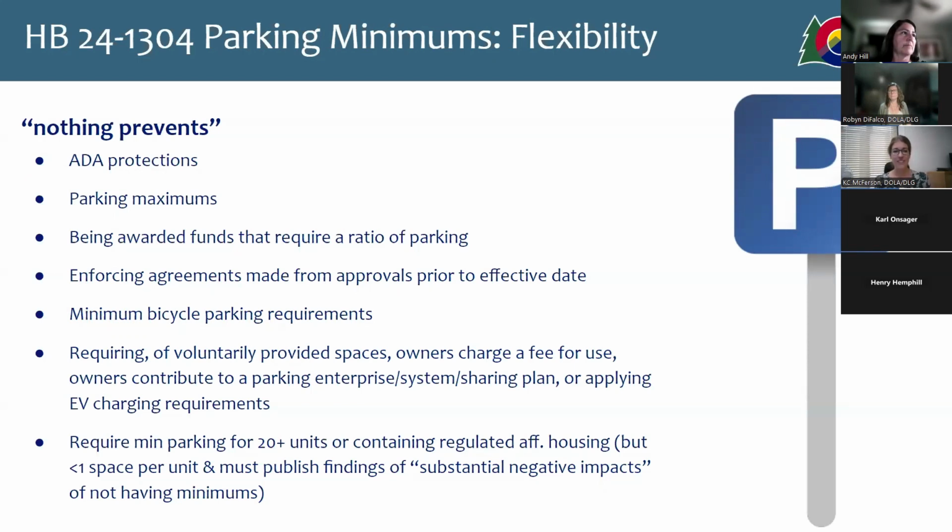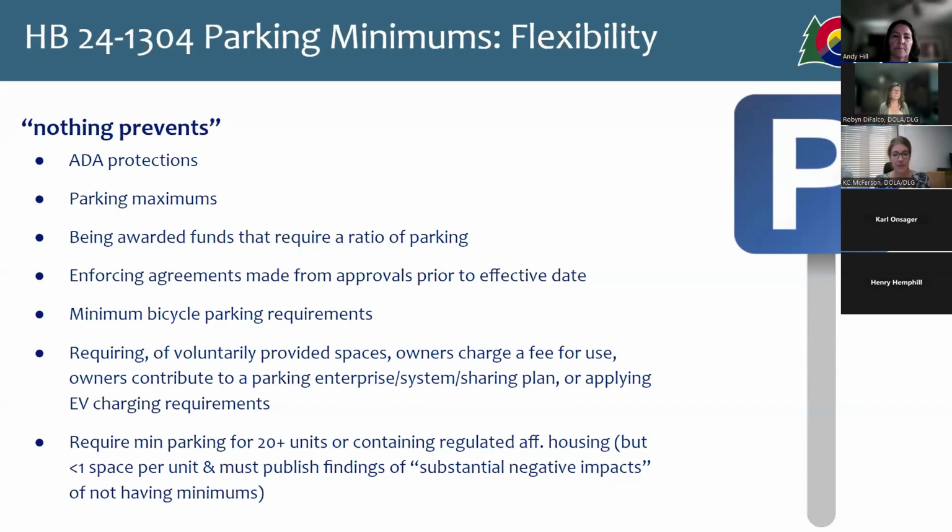There is a lengthy list of retained authority in the bill. So despite what's in there, nothing prevents a local government from providing ADA protections, so parking spaces for ADA, parking maximums, being awarded funds that do require a ratio of parking. This bill will not get in the way of that. Enforcing agreements made from approvals prior to the effective date, again, July 1st. Minimum bicycle parking requirements, requiring of voluntarily provided spaces, owners charging a fee for use, owners contributing to a parking enterprise system or sharing plan, or applying EV charging requirements.